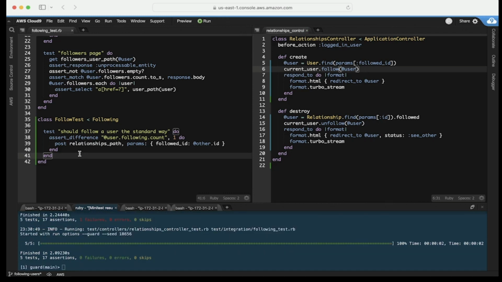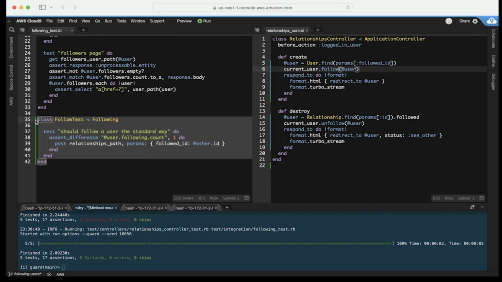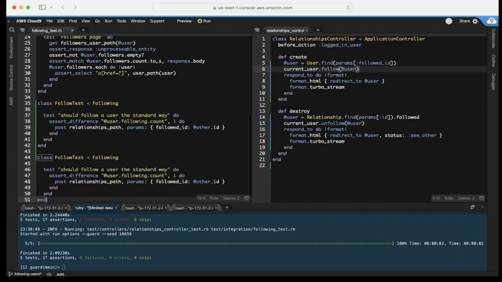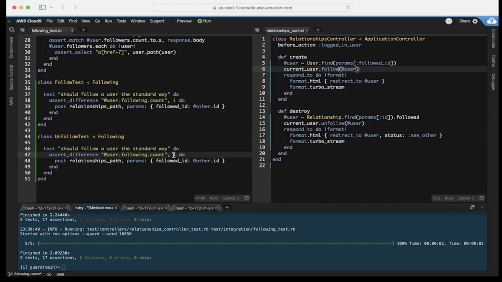The unfollow test is almost exactly the same. Let's copy and paste, and then we'll modify it. So the unfollow test should increment by -1, which is to say to go down by 1. And instead of posting to the relationships path, we need to issue a delete request to get to destroy.